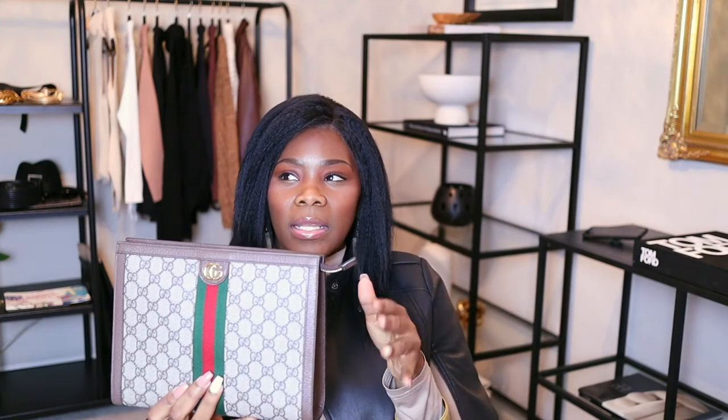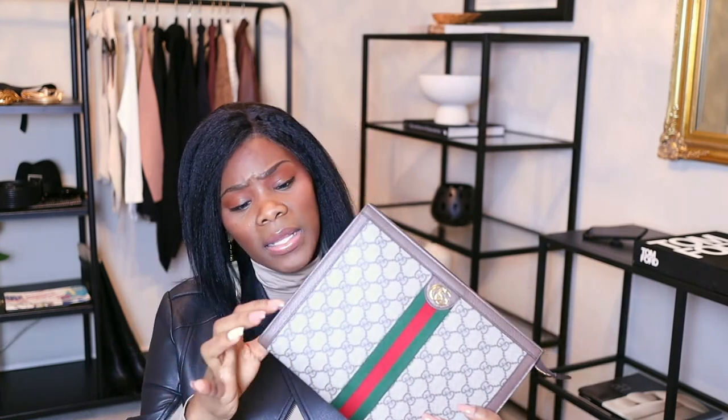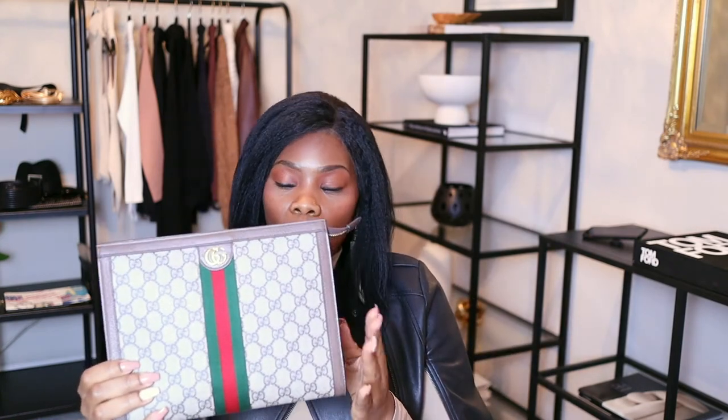There are two bags that Gucci is selling right now. The other one is a little shorter than this one and it really does look like a toiletry bag. This one is called a pouch and I believe the other one is called a toiletry bag. I love this grayish brownish color on the side — I think it'll go with a lot of stuff. And I definitely always love the vintage Gucci green and red in the center.